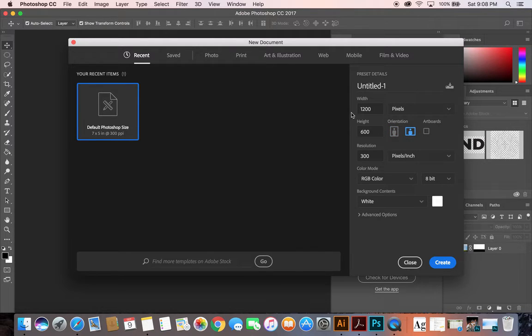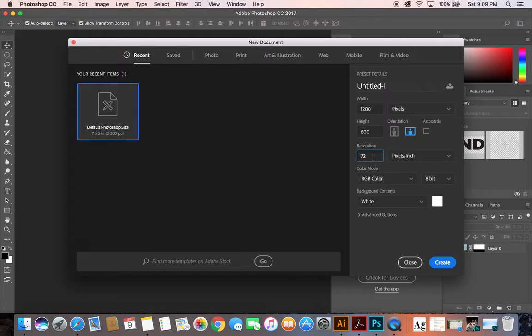Okay, this is definitely different for me. I'm still learning this layout. It was a totally different format a month ago. Resolution: for anything for the web, it's great to have it at 72. This seems like a random number, but anything digital on a screen that's not a retina screen, which is what Apple's high-end computers use, is going to display everything at 72 pixels per inch.